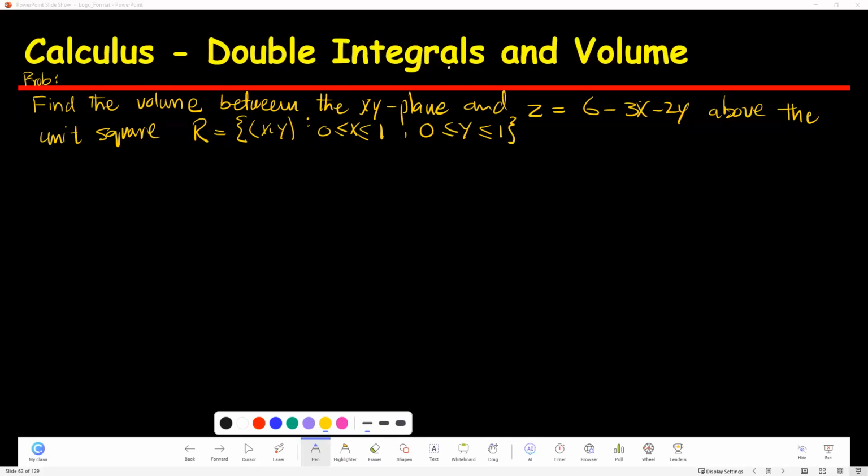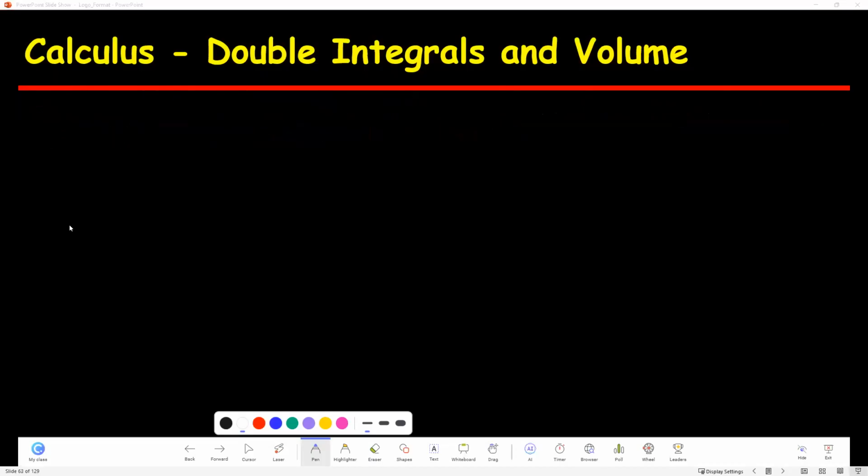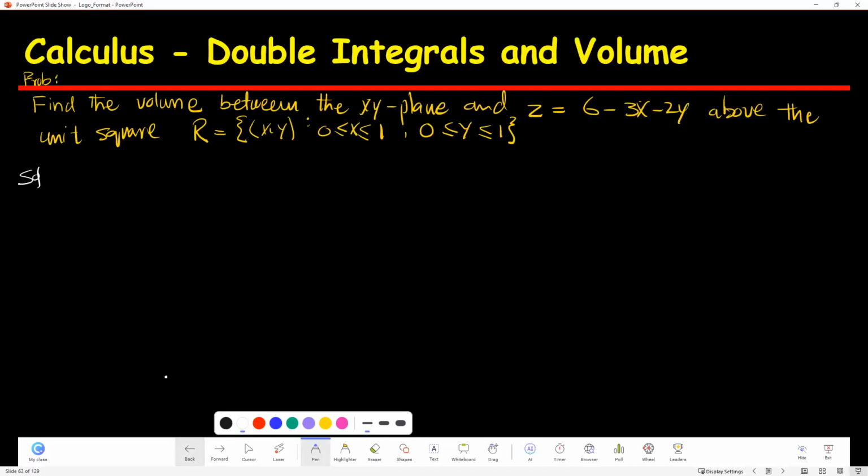Okay, the function is not given. All we have to do is solve it ourselves and find out how we're going to solve this. I just told you a few minutes ago, this kind of function is not what you're used to. A little bit difficult, a little bit different. Not everything is simple. So I'm going to try to make this z equals 6 minus 3x minus 2y, and I'm going to take it three-dimensional.